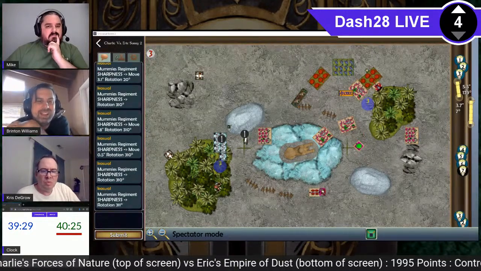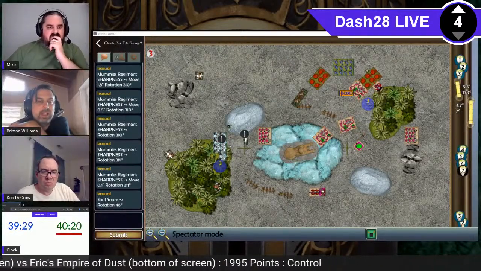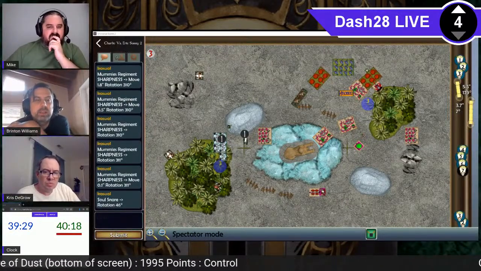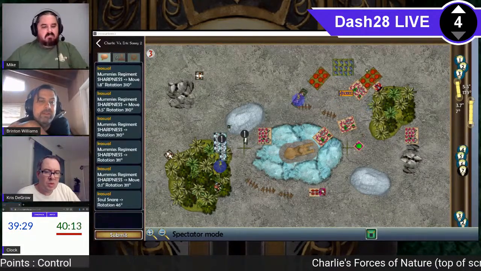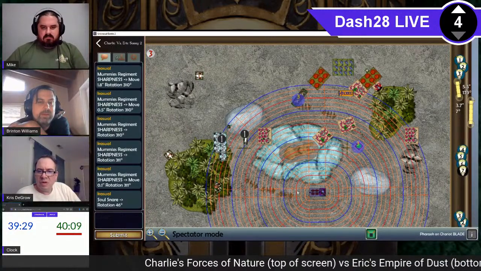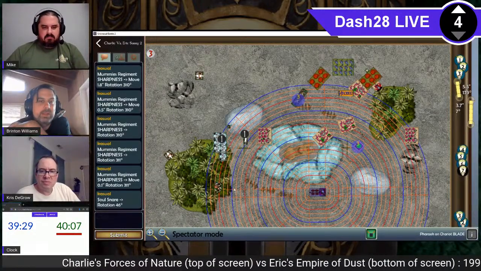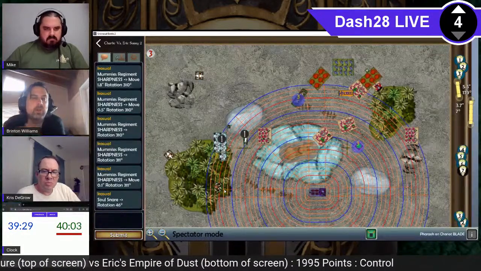So he's going to lose his skeletons now after losing Apophis and getting nothing in return. And then it's probably going to set up to lose his Pharaoh for nothing in return. That's whatever, 600 and some odd points that will have just been traded away one at a time.